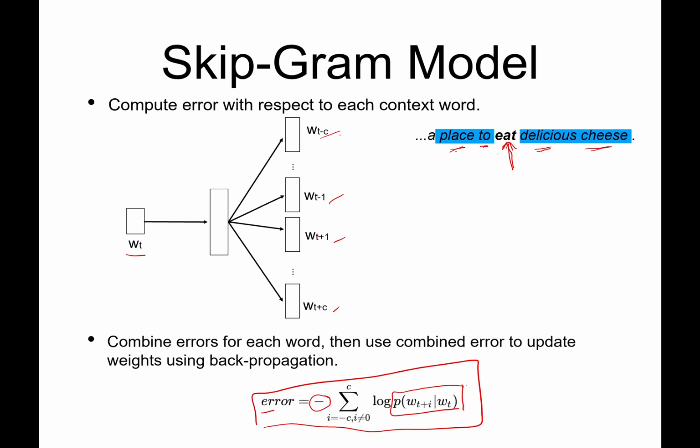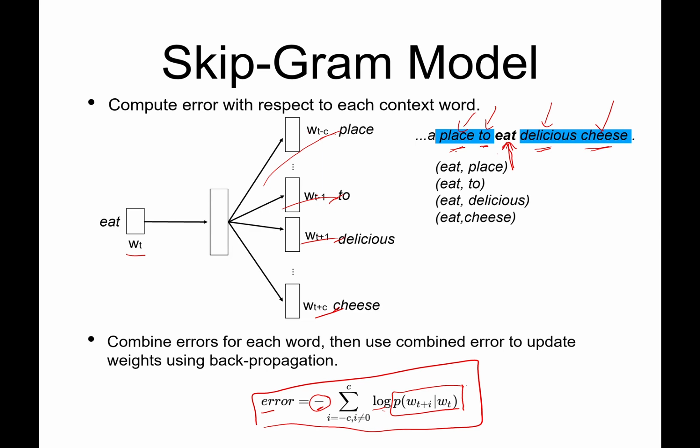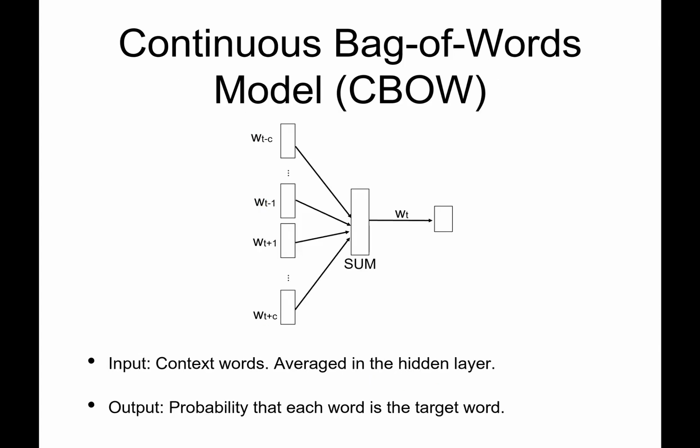All right, so you're going to take the error for this word, and this one, and this other one, or each one of these guys. You're going to take the probability of each one of these and you're going to log it. That doesn't really change much, except that it's nicer, and you can have a sum instead of a multiplication, etc. Everything that we have seen before in language models. But you're going to add this minus because you want to make it an error. Otherwise, you need to maximize instead of minimize. All right, so that's about the same.